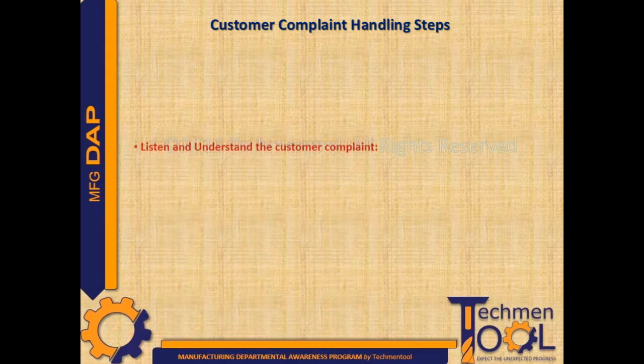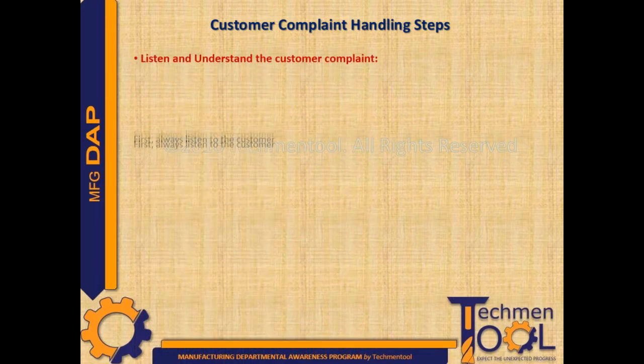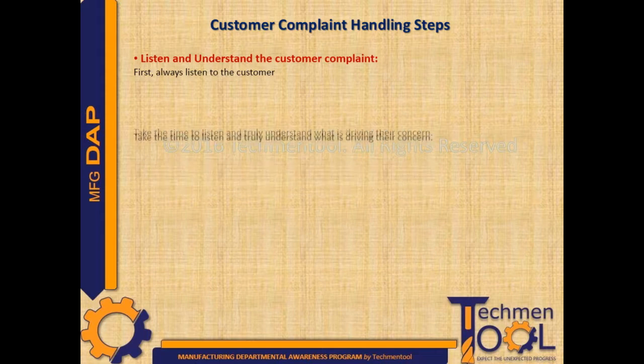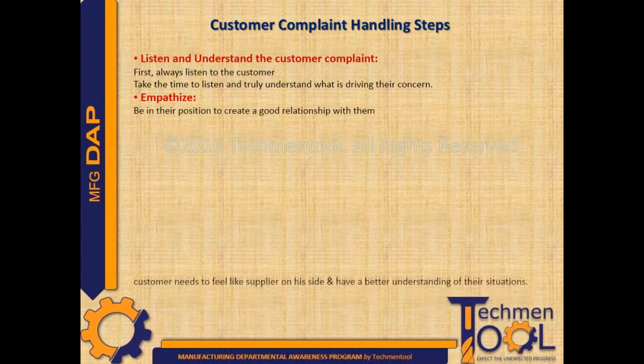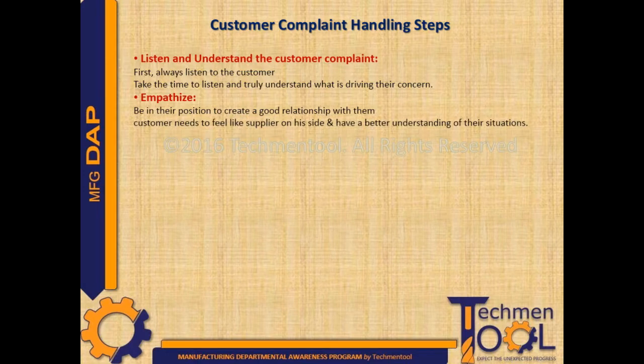Now, the following steps describe the customer complaint handling procedure. Step 1. Listen and understand the customer complaint. First, always listen to the customer. Take the time to listen and truly understand what is driving their concern. Step 2. Empathize. Be in their position to create a good relationship with them. The customer needs to feel like the supplier is on his side and has a better understanding of their situation.